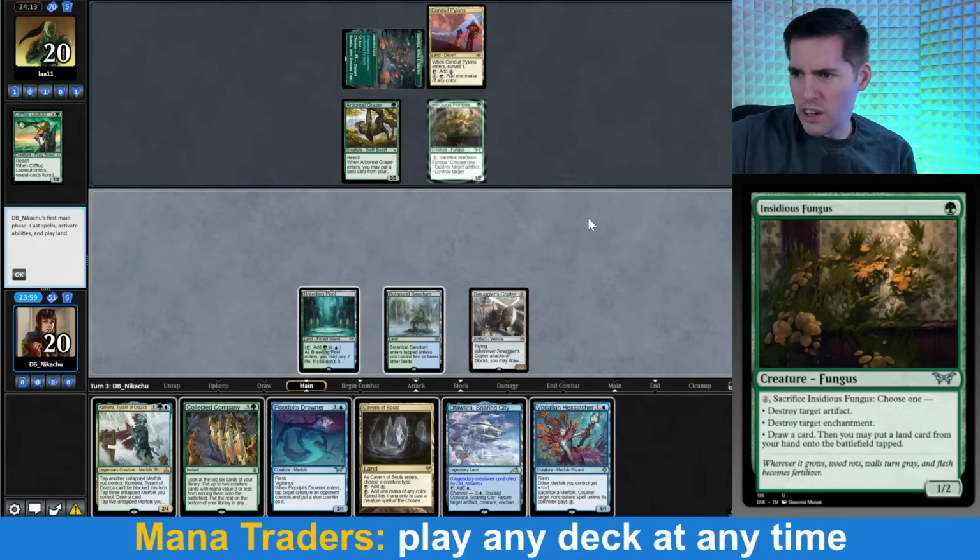Choose one. Destroy target artifact. Destroy target enchantment. Draw a card. Then you may put a land card from your hand onto the battlefield tapped.